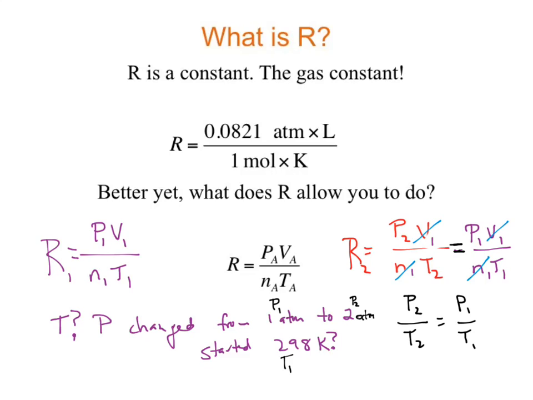Yeah. It says it changed from 1 to 2, but it started at 298. So if it starts at 298 and our pressure went from 1 atmosphere to 2 atmospheres, where did we start? 1 atmosphere or 2 atmospheres? Started at 1 atmosphere and it was increased to 2 atmospheres. So your initial temperature is T1. Yes. Is it tricky? Yeah. Make sure you read your questions carefully to make sure you assign what those variables were.